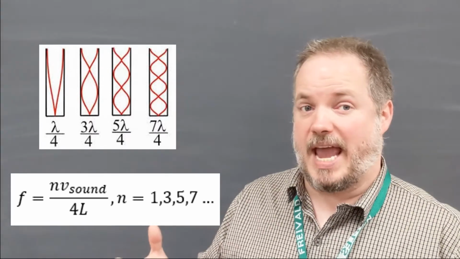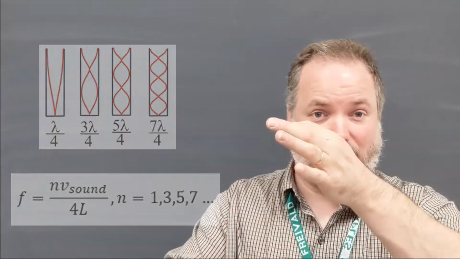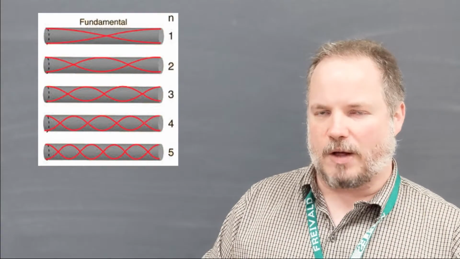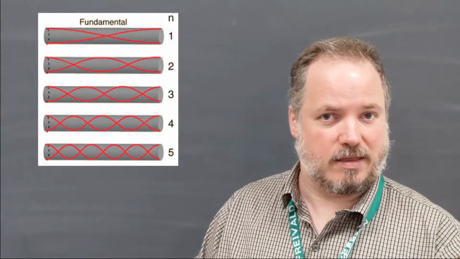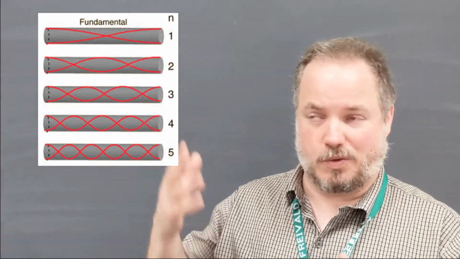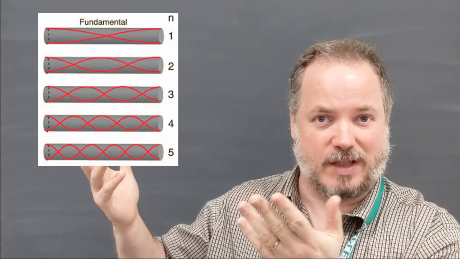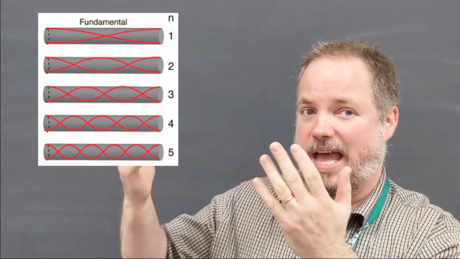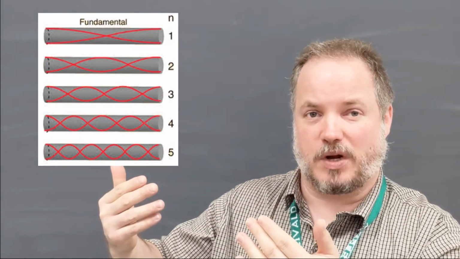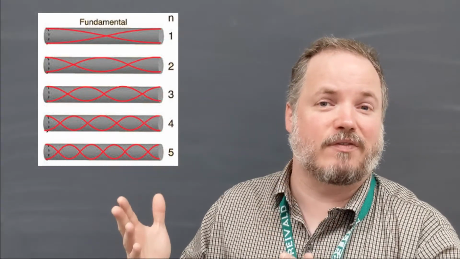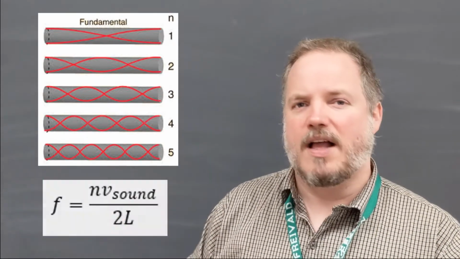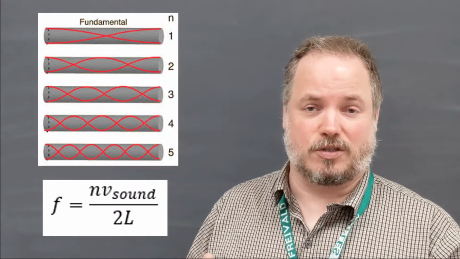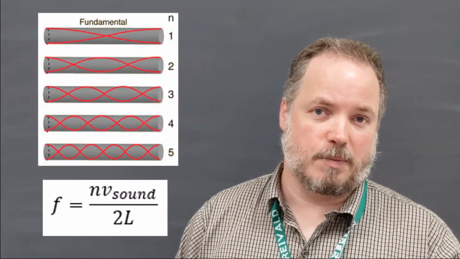Of course, you can have like a pair of panpipes or just a regular pipe. You can have something that's open on both ends. What does that look like? Well, it looks a little different, but that is half a wavelength. And then so an antinode on both ends, half a wavelength. If you then try and go the next highest frequency, what do you get? You've got to squeeze another half a wavelength in between those. You get 2 wavelengths, and then 3, and then 4, and so on. The math of this one is identical to the math of something that's closed on both ends.